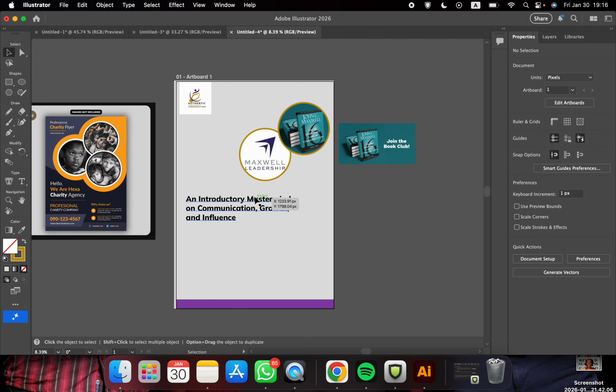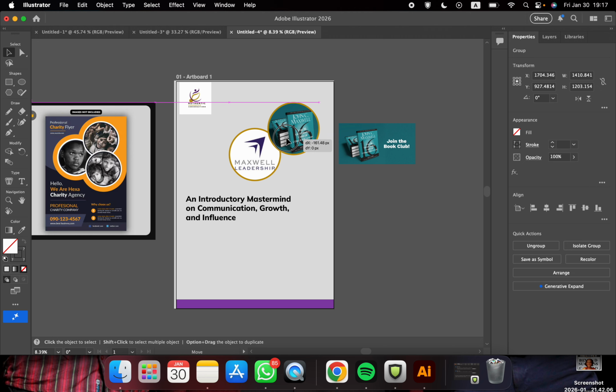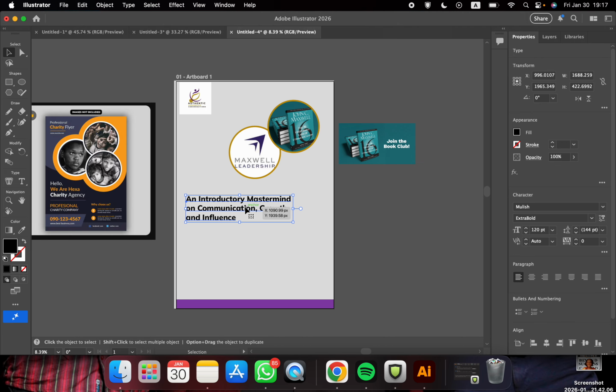Then I'll take that and group them together so that I can move them as one. Move them there to have a little bit of space over there. Then for this, it'll come a little bit down. I'll need to have a QR code. Alright.